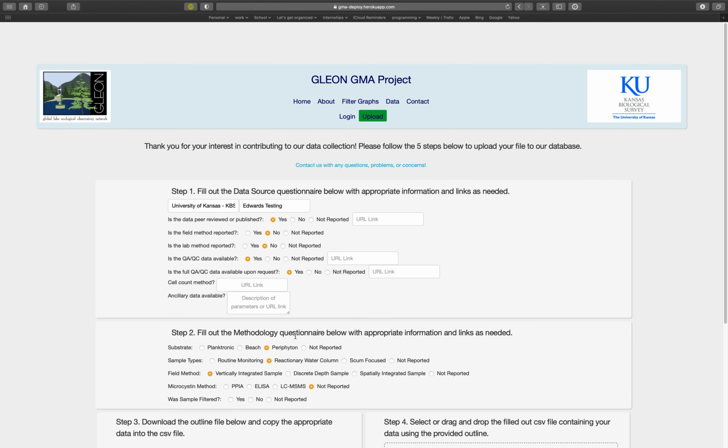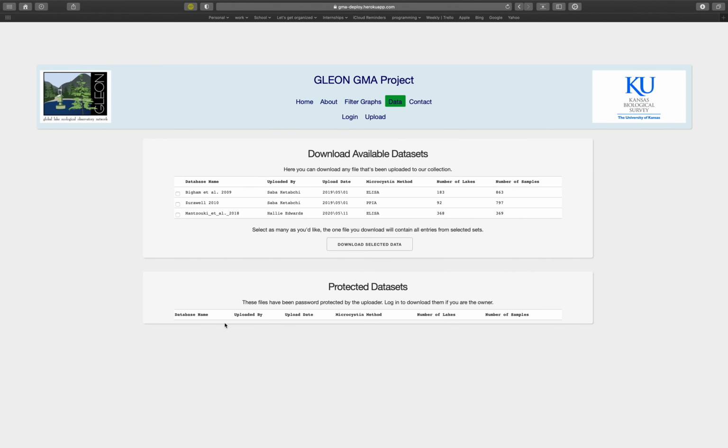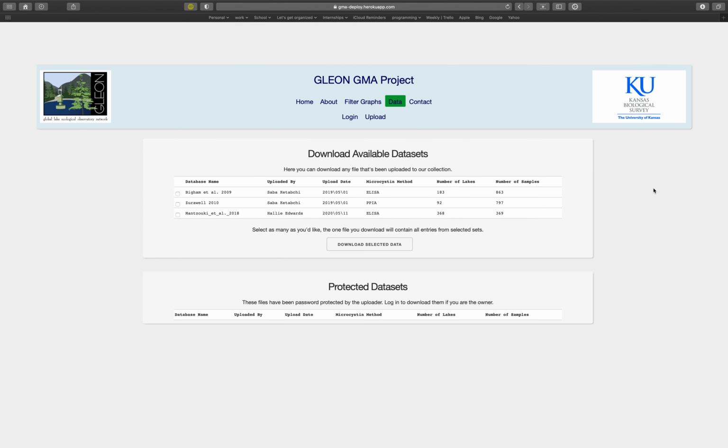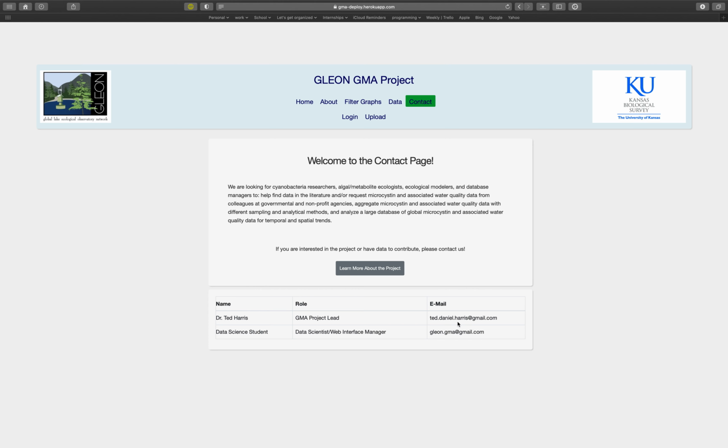And one thing about the way that we're hosting this is that you won't be able to see it automatically. So even though I just uploaded it, it's not actually visible here. That's got to do with how this web hosting platform, Heroku, works, and it's something that I'm trying to find a workaround for. But as of right now, your files should be available on the site within about 24 hours, give or take. If it says that you successfully uploaded them and you're not seeing them after a day or so, just reach out to, again, either Ted or I at either of these emails and we can look into what's happening.